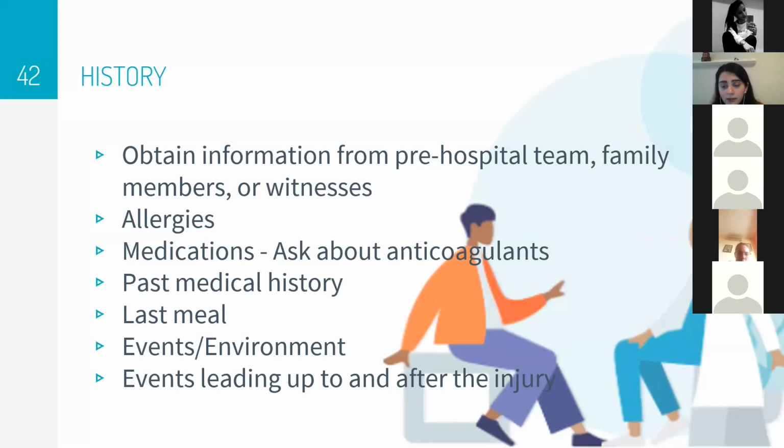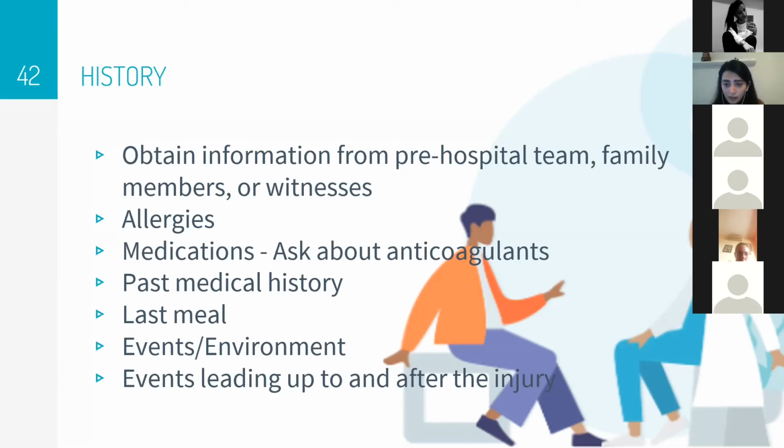You need to get a history of any allergies before you start giving them medications. Especially, some people are allergic to opiates, and opiates are one of the most common things we give in a trauma patient. Ask about what medications the patient takes. Specifically, are they on any anticoagulants, which would make them more prone to having bleeding in their brain or anywhere else. Ask about any past medical history. Sometimes you never know when someone has hemophilia or something like that that can make them prone to bleeding. Also, sometimes we have patients in the United States who are Jehovah's Witnesses who absolutely wouldn't want blood products, so that's something that would be important to figure out right at this moment.